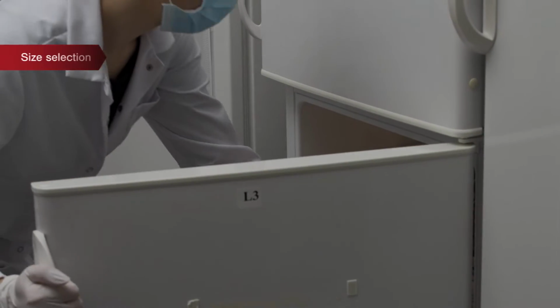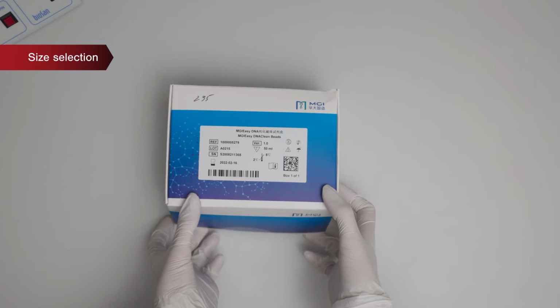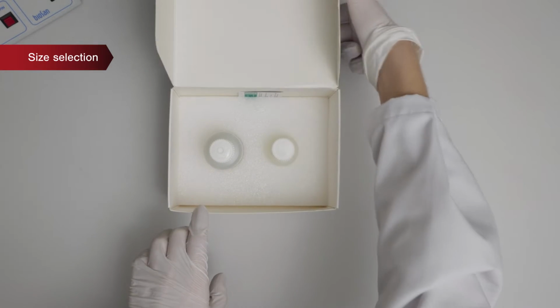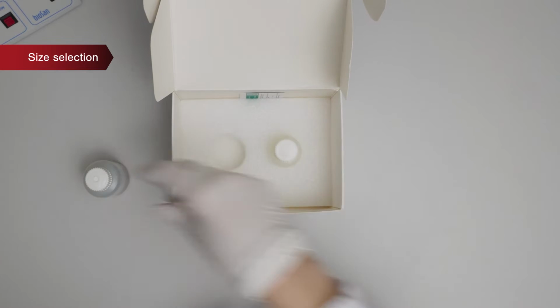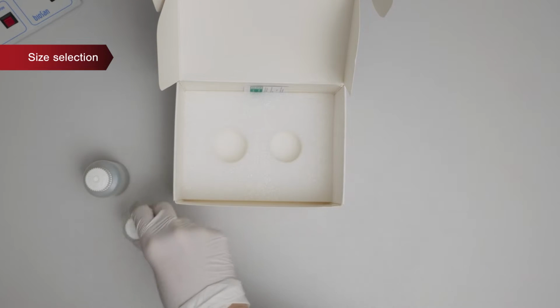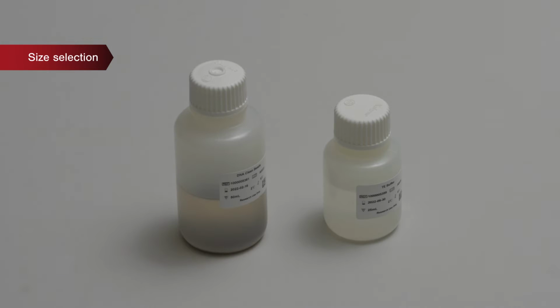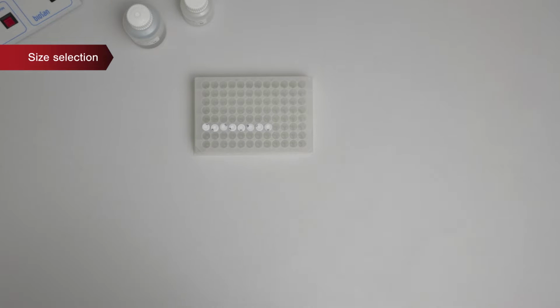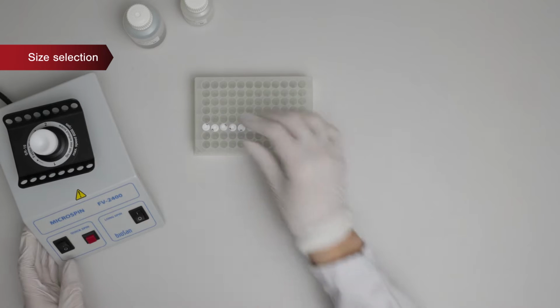After the fragmentation is done, there is still a high quantity of fragments that do not fall in the target range and will interfere with the sequencing chemistry. Therefore, it is necessary to get rid of these fragments by performing size selection. Size selection is required to produce a uniform distribution of fragments around an average size. It is done by using magnetic beads. Alternatively, separation with gel can also be used.